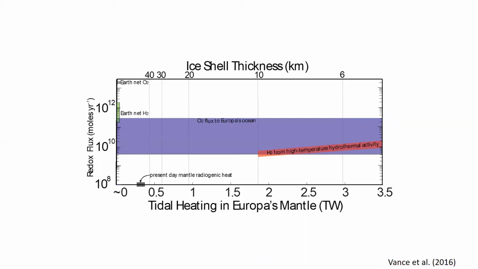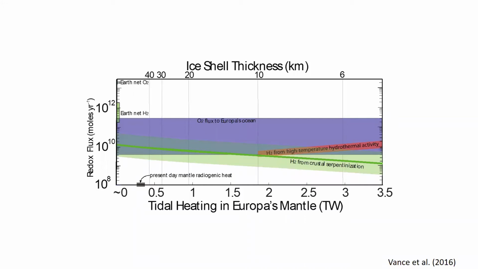So if you think about the offset between hydrogen and oxygen in Europa, you can see that for certain assumptions about the O2 flux, the offset is very similar. And this is a total numerical basis, that is moles per year. But if you think about it on a per unit area basis, the numbers are actually quite large, comparable to Earth's. And bringing serpentinization into that, this is some of the work that I've done.